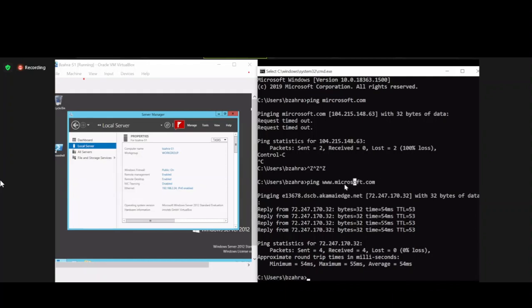So what does the DNS server do when you send a query? I'm looking for Microsoft.com, right? Because it is easier for you to access a website by using its name rather than typing in 72.247.170.32.